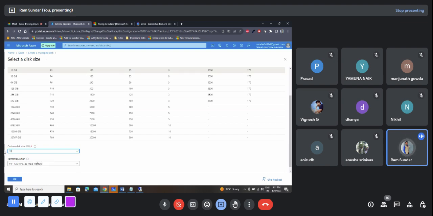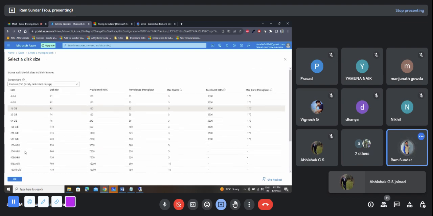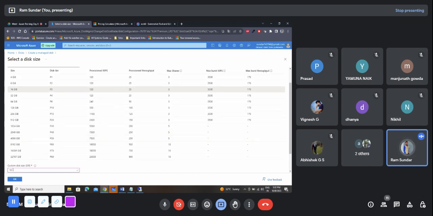If you give 10, it will allocate 10 GB, but the cost is chargeable from the 16 GB size, because 10 GB is in between 8 and 16.